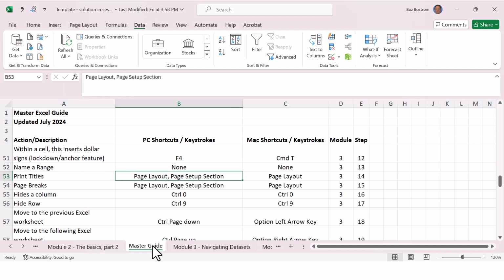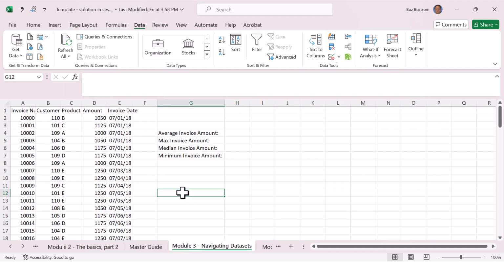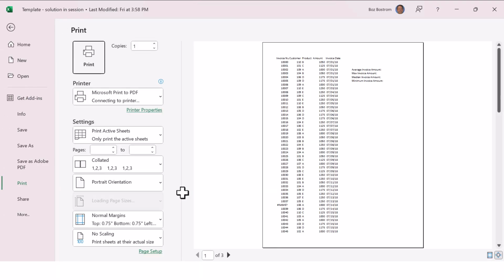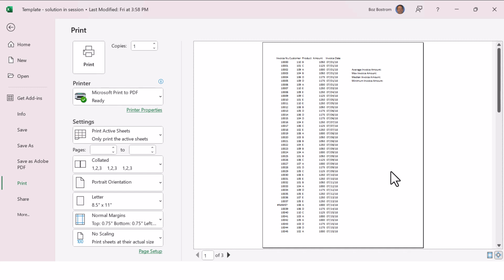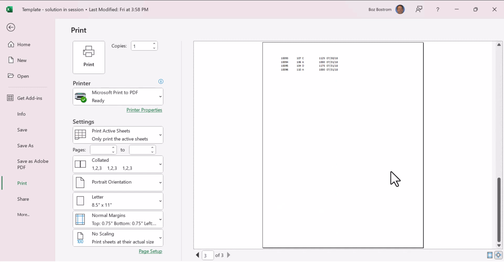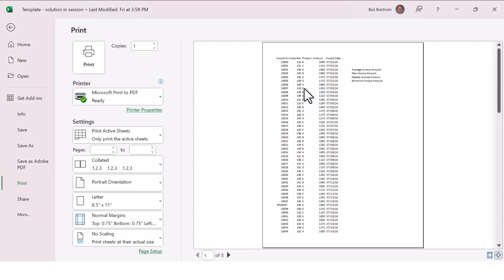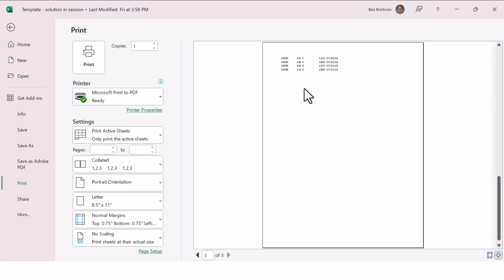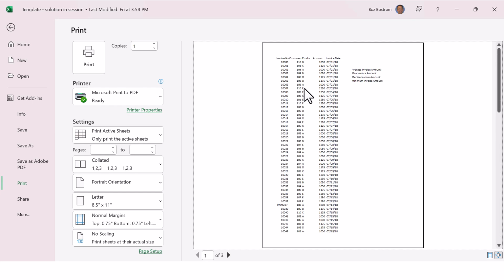Print titles, page breaks. It's just a couple print features right here. But if you go into Control P to print and you look at this, it would print into 3 pages right now, and sometimes people don't print to the physical printer that much, but they might actually print for work papers or print what's called a PDF file and then share it for easy display. But if you do it, you can see a problem with that is that it's actually not putting that header in there. So when you get onto pages 2 or 3, you might not even be sure what that information is.